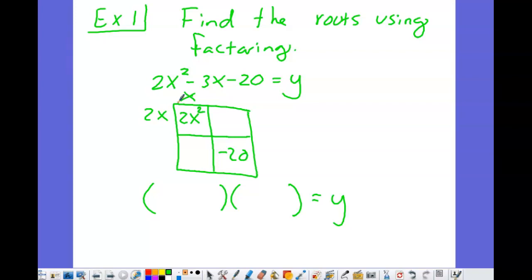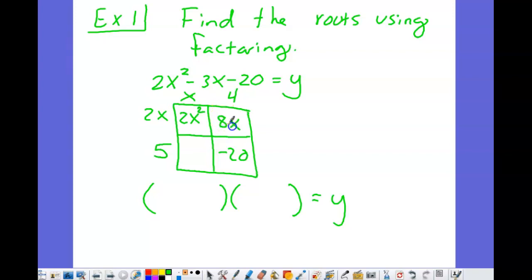The 20 is a little bit tricky. Eric, what did you pick for 20? Augustine, what did you pick for 20? 4 and 5. Where did you put 4 here or 5 here? Okay. It's a good pick. We don't always get that lucky. If you pick 10 and 2, you would find it doesn't work. But I think this is actually going to work. So here we go. What goes here?